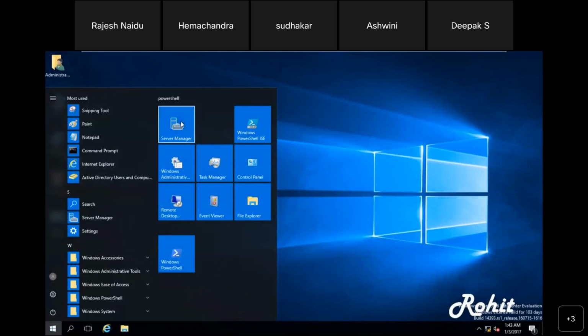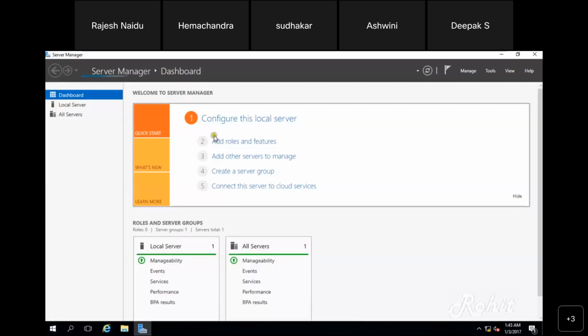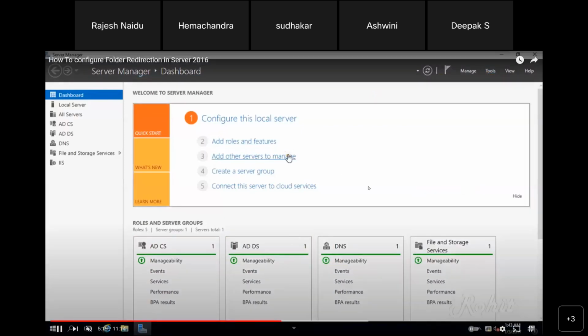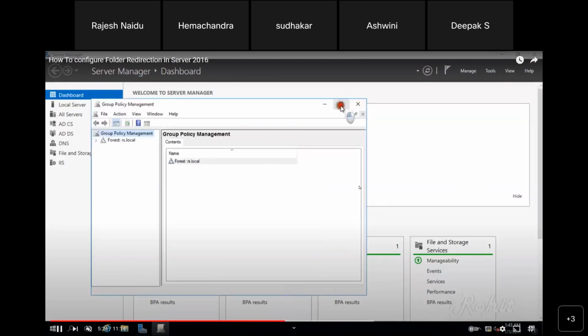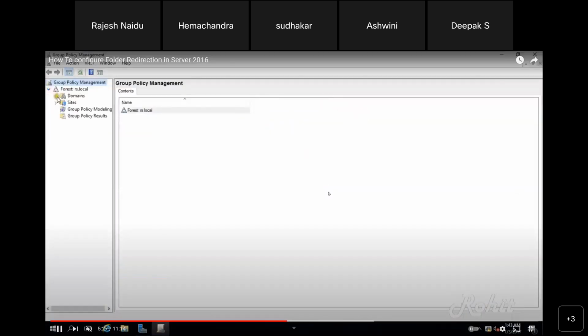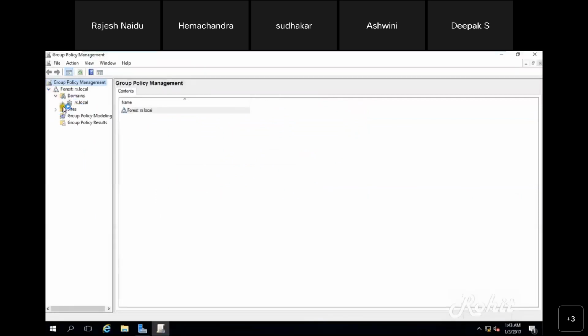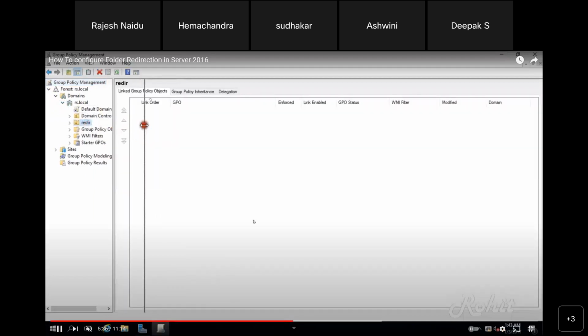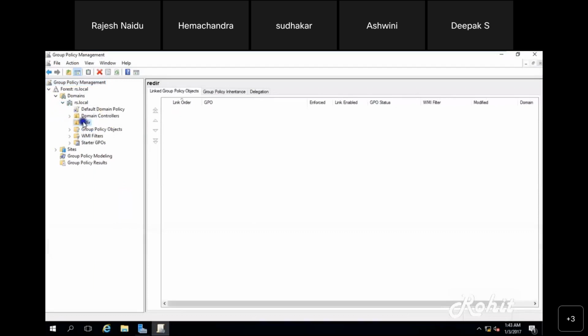Now go to Server Manager, Tools, Group Policy Management. So now this is group policy, guys. Previously everything we configured manually. Now this concept is going through policy level, the Active Directory policy level. That's called the Group Policy Management Console. So right now, will this policy be applied at user level or computer level? Tell me. User level. User level.